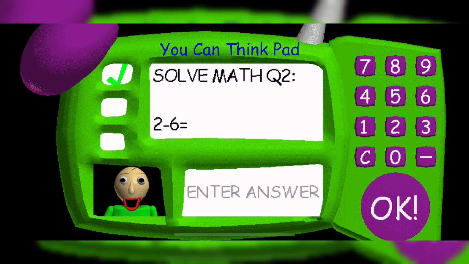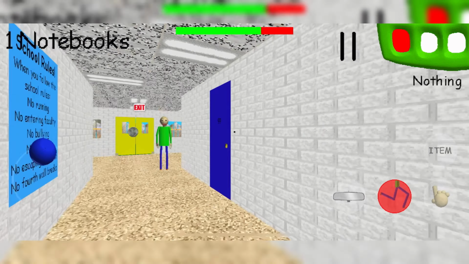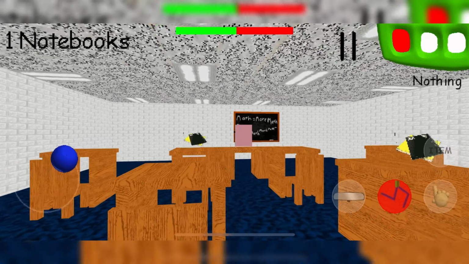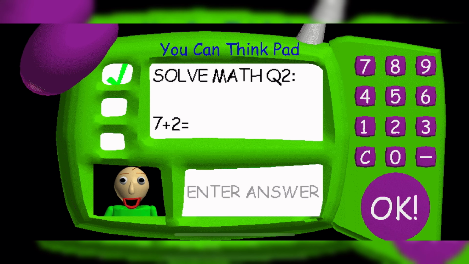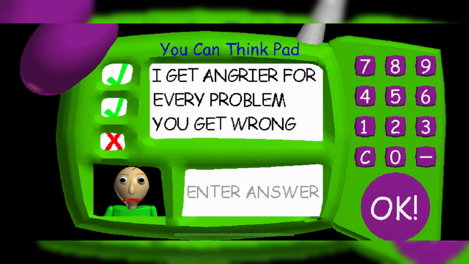Okay, negative 5, negative 4, 13. Okay, let's go. Now award me with my quarter. I'm going to get that later, actually. Now, second notebook. This is where the game really starts. 9, then just random 5s, I don't know. You get angrier. Yeah, I can tell, bro.